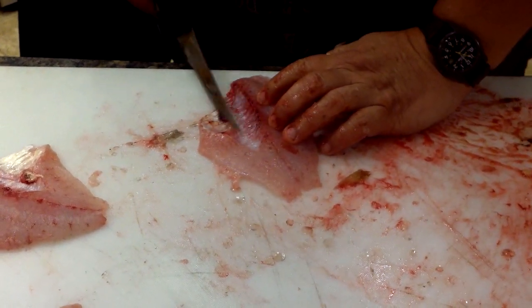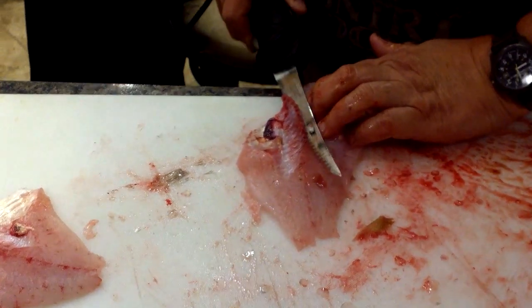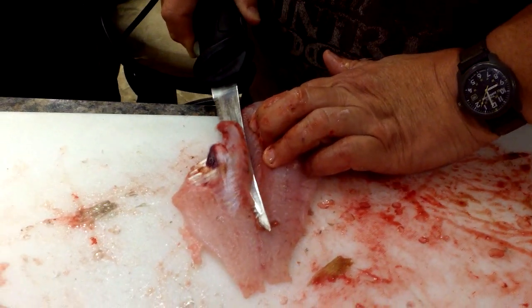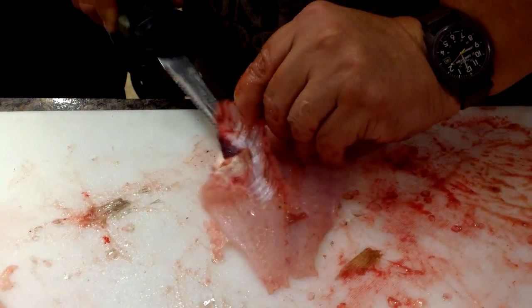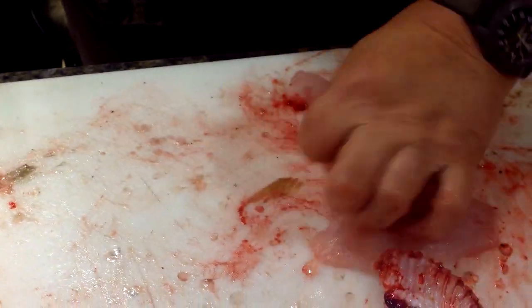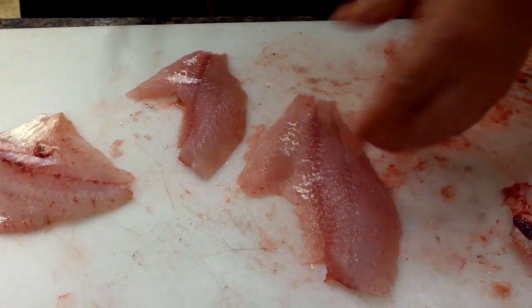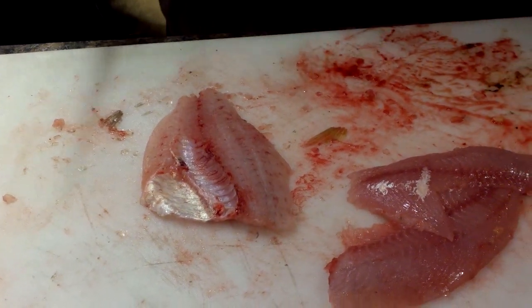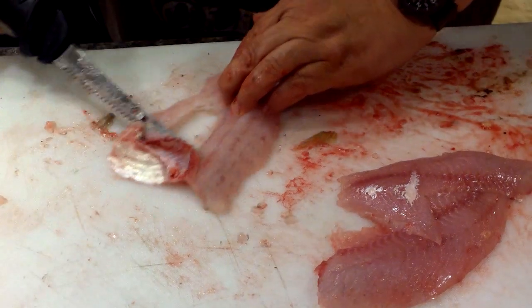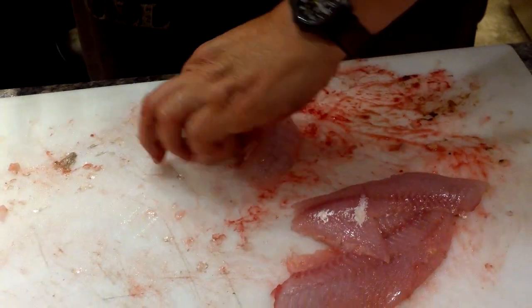If you're really worried about that little thin piece of meat on the back side of the rib cage, by going around with your knife you can tilt your knife up like this on the bigger fish and slowly let your knife do the work, just kind of lift underneath these ribs. If you want to take the time to do that, you can save most of the belly meat and get your full fillet, as opposed to a fillet where it's cut out but so paper thin it's not really worth messing with. When I was watching those guys clean crappies for Hank Williams Jr., they just go zip, turn the corner, go up there, and they're done.